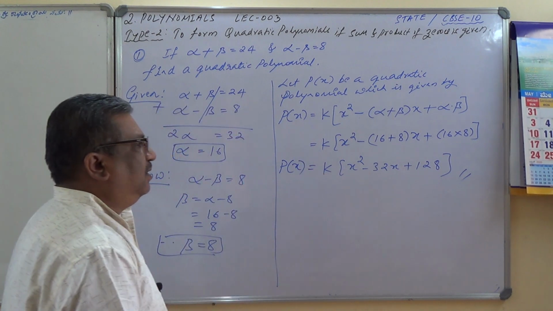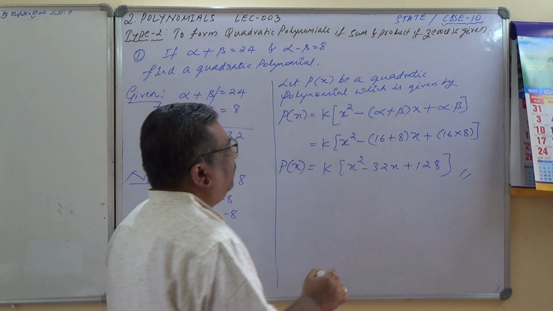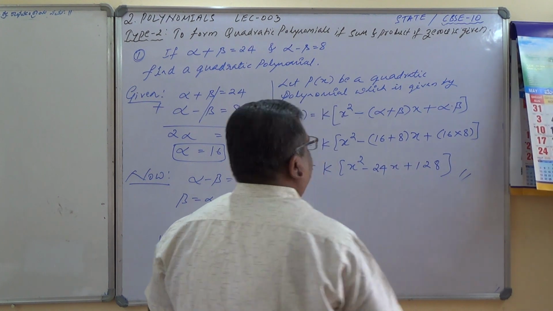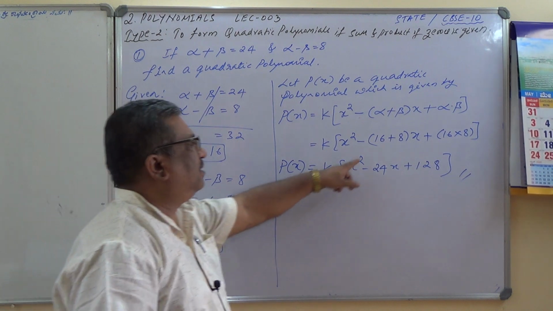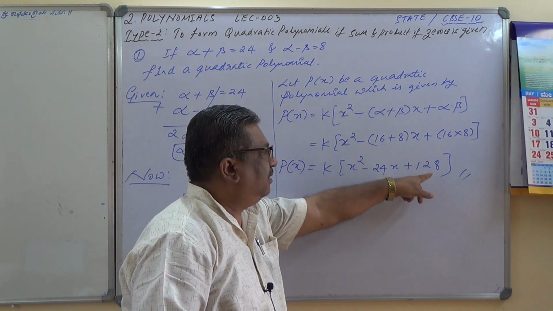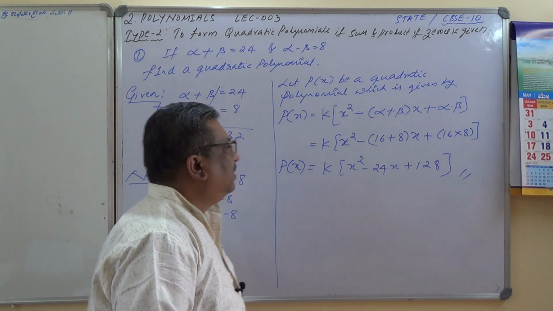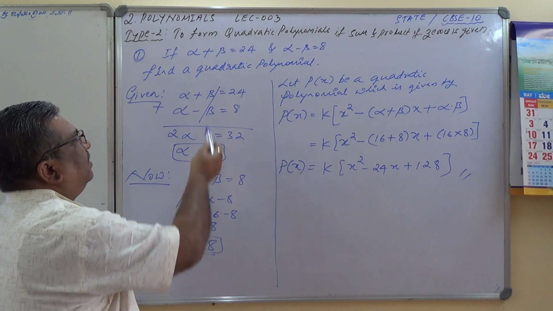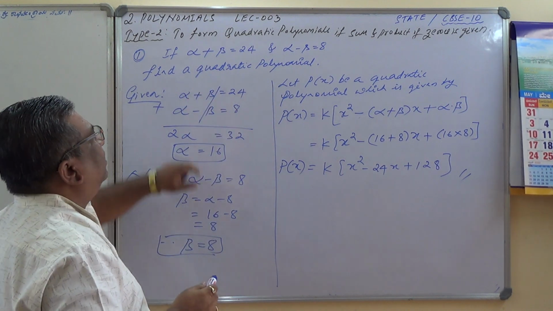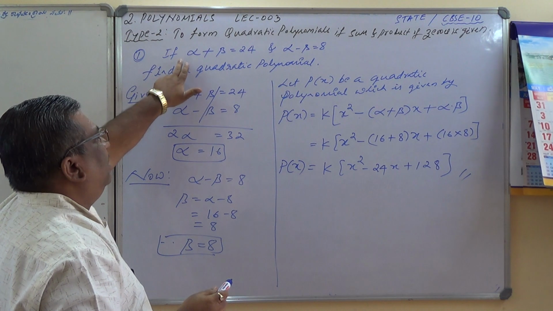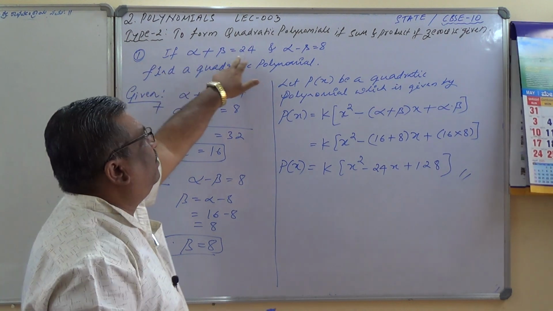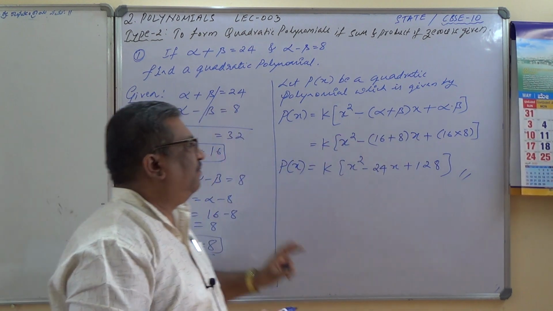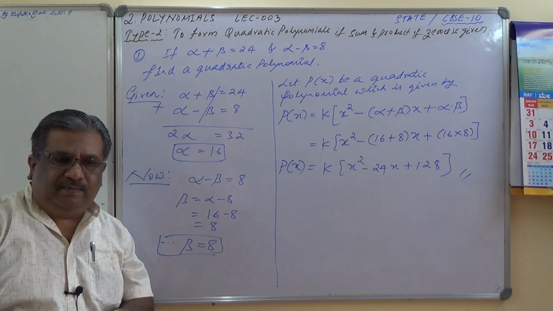Interesting. This question was a little bit different. 16 plus 8, 24. Please correct this. 16 plus 8, 24. And I think 16 into 8 is 128. It's correct. So this is a little different. The relationship between zeros is given in this way, and we have to find out the zeros and then take out the sum of zeros and product of zeros. So note it down. Then we will go to the second problem.